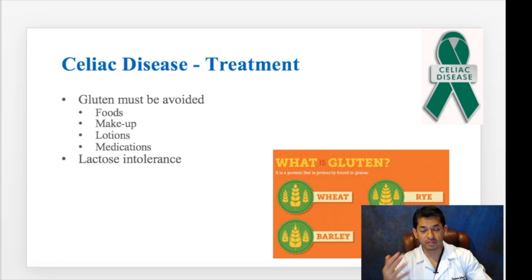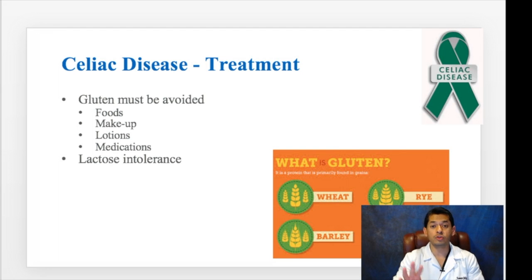Now, a lot of patients who have celiac also have lactose intolerance. What that basically means is that because you lose those villi within the small intestine, which are also the location where you digest milk products like cheese, ice cream, and milk, obviously, a lot of patients who have celiac lose those villi. And when they lose those villi, they also complain of lactose intolerance.